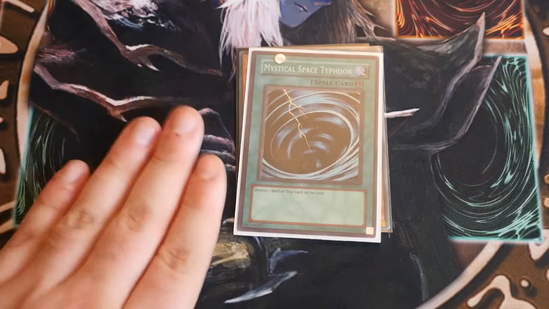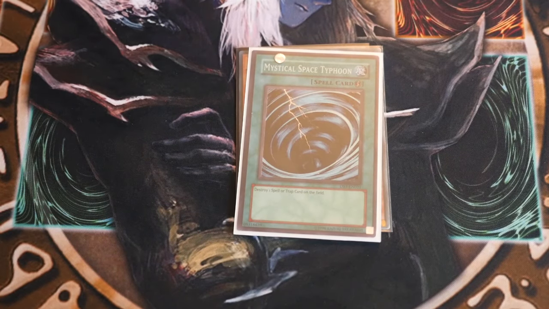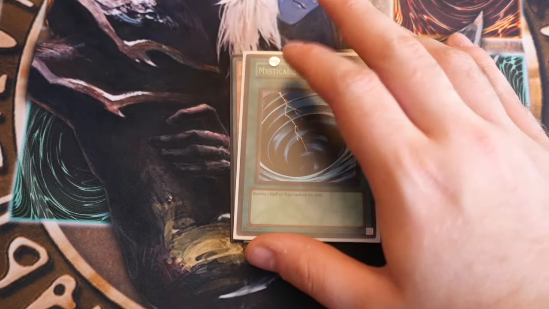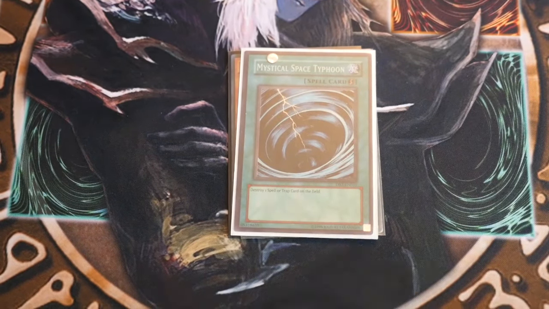set this to clear a scale to stop your opponent Pendulum summoning, set this to clear anti-spell fragrance or any trap that's locking you out. And it just provides you the ability to go again. So yeah, MST is definitely a game changer. One of my preferred cards over Twin Twisters 9 times out of 10.